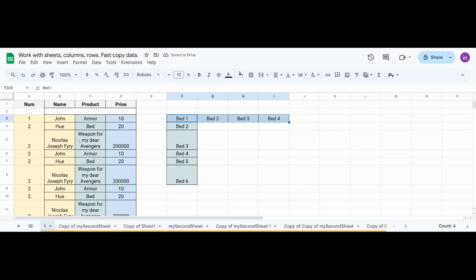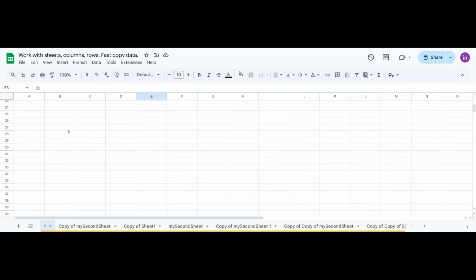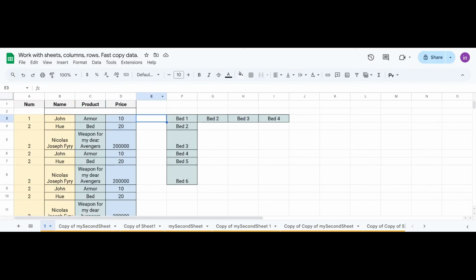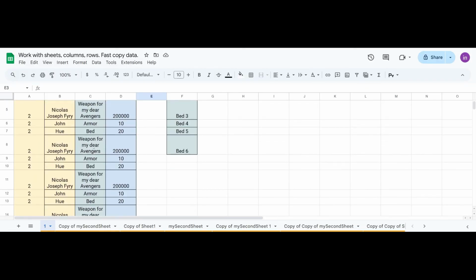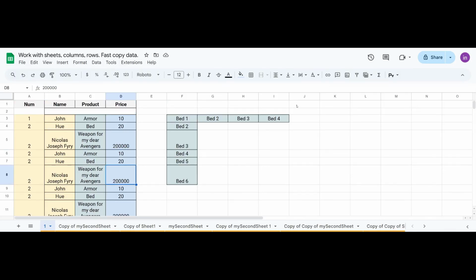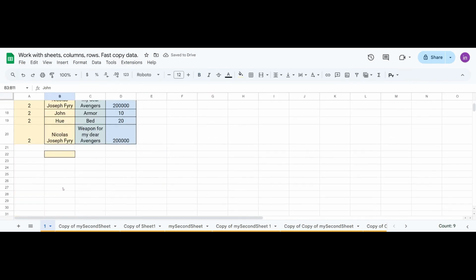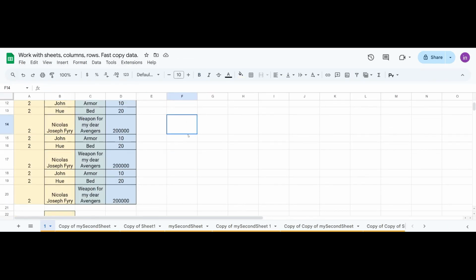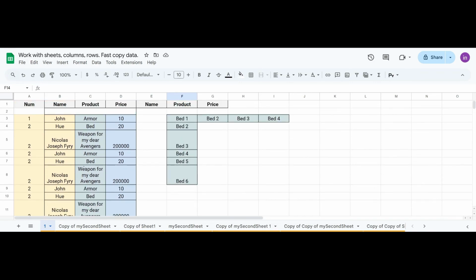Now let's focus on a specific issue. When we scroll down, it becomes unclear what is what in the table. At first, we might intuitively understand it, but as more data is added, we may no longer remember what is in this column, what is in that column, and so on. To fix this, we can freeze a row or a column. For now, let's work with a row. Let's say we want to freeze this row so that it remains visible when we scroll down.